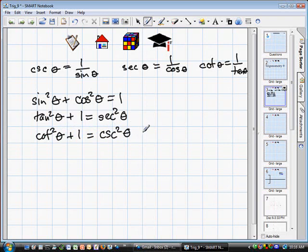Okay, then yesterday I added two ratio identities. You came out with one of them, but let's just get a volunteer to bring those up. Give me a ratio identity. Sam, can you give me one ratio identity? Yep. And really, if you got this one, the second one shouldn't be too hard, because isn't it just this one kind of flipped upside down? And what is that second one? I just want to get more people involved, not that I don't want to. Andy? Cotangent equals cosine over sine. You bet.